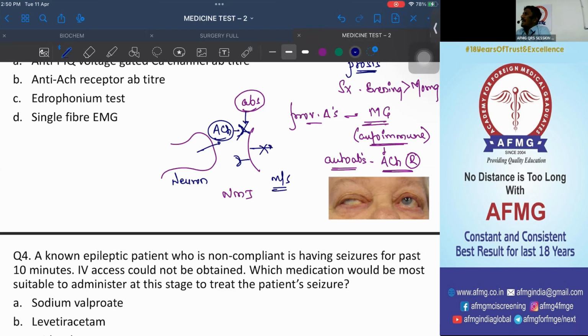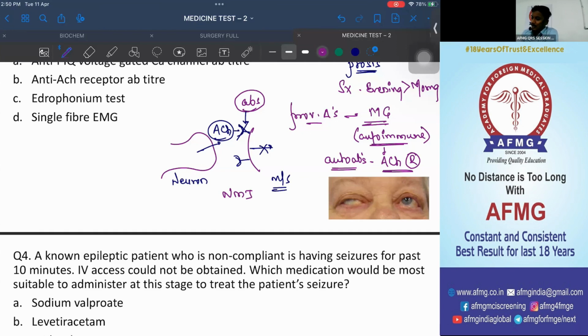Okay, no need to memorize, just remember what the antibodies do. Acetylcholine. The problem was, in one of the examinations they gave an option of acetylcholine deficiency and people started marking acetylcholine deficiency. No, acetylcholine is not deficient in cases of myasthenia gravis. It is deficient in Alzheimer's disease. Acetylcholine is in enough amounts, rather in increased amounts. The problem is with the receptors. Receptors are defective, so acetylcholine cannot bind. Okay, so remember this point. No issues with this, anybody?